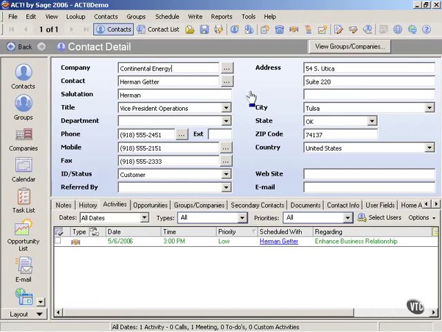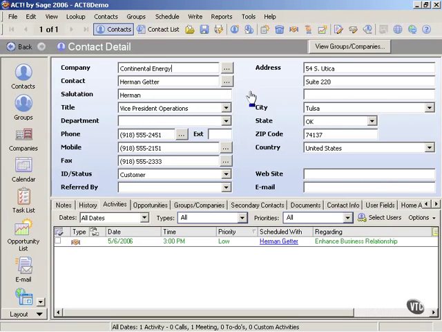So far what we've done has been rather contact record centric. In other words, we pretty much focused on one contact record. And whether we were scheduling an appointment through the calendar or from that contact record, we've been focusing on one contact record. But a lot of times that's not the way that it works in your real life.